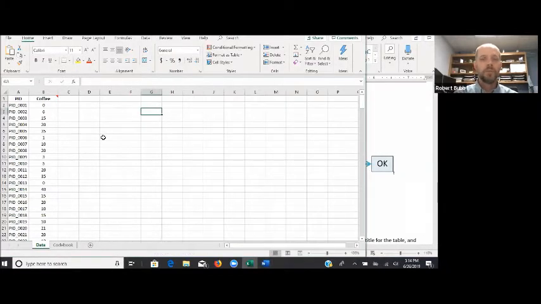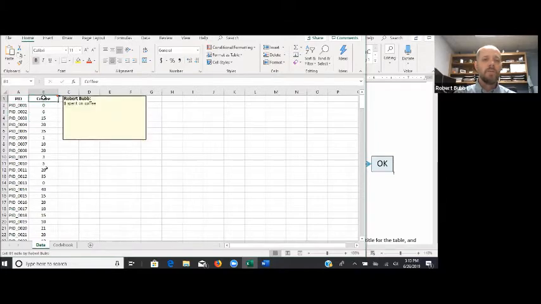The first thing that you want to do whenever you open a spreadsheet is take a look at your data, and make sure that you understand the variables that you're working with. In this case, we still have our very first column of participant ID. We have a new variable, in this case called coffee. If you hover over that label, you'll see that the values represent dollars spent on coffee. So 6 would be $6, 35 would be $35.